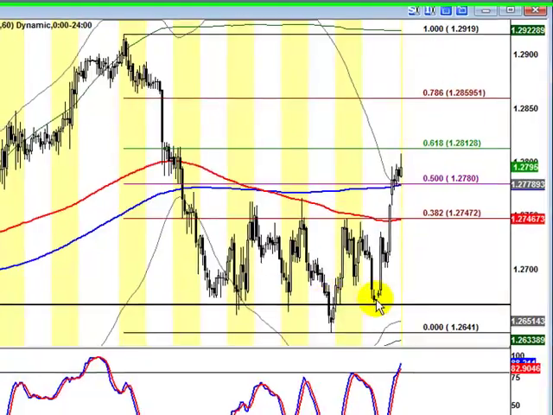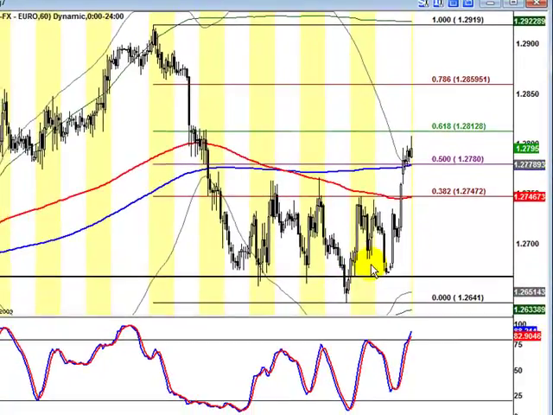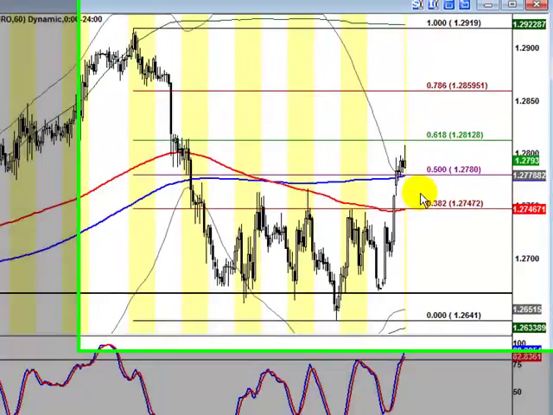We've got one or two support levels beneath us, and so I'm open to trading the euro in either direction this week. If I was forced to pick one, I would say let's look to sell the euro into rallies. Let's see what comes up along this week as we go along, and we'll see what happens when we get to some of these levels, see if there's any G7 entry signals.